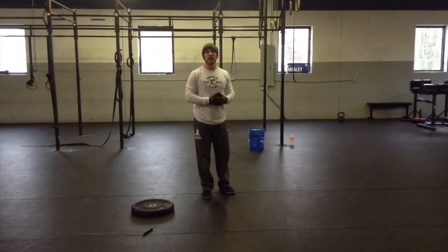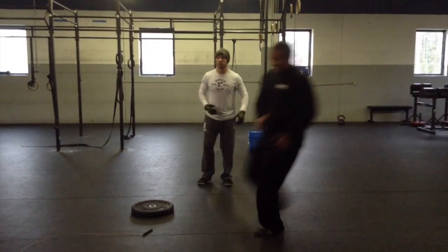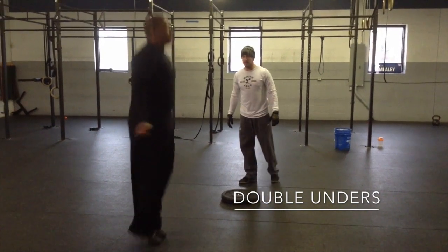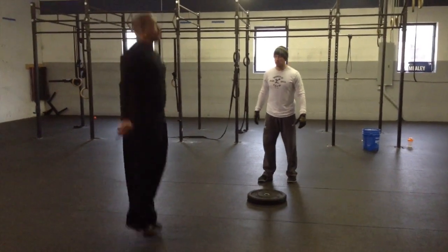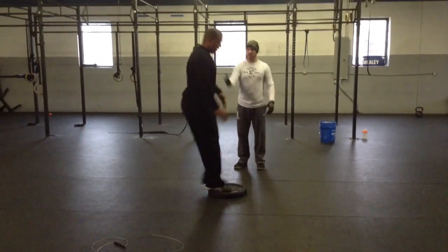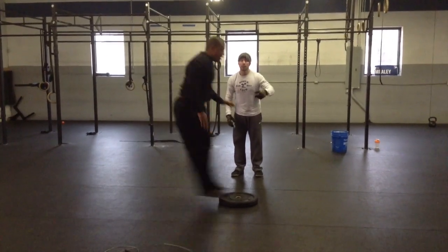All right, guys, this is Coach Cameron demonstrating 30 double unders and 5 burpees into 1 round following his run. So here he is coming in from his run to his designated station on the floor. 30 double unders. Burpees, hand release at the bottom, full opening up the hip at the top. That'd be 1, 2, 3, 4, and 5.